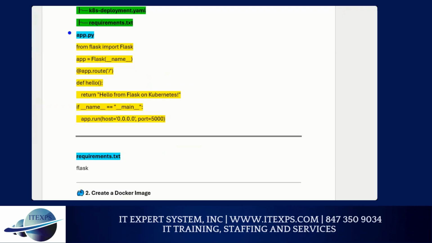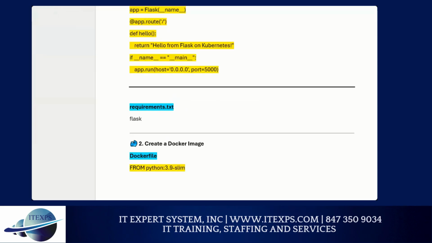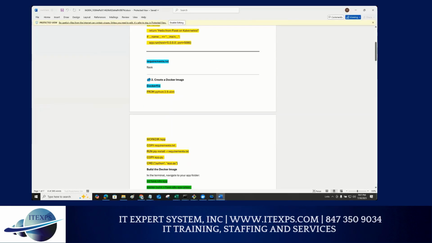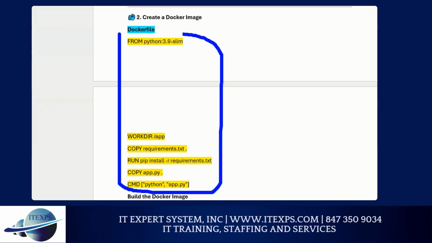Sometimes we copy this way, and app.py should not have this copy. Requirements.txt, and then the Docker image. There is nothing special in that. If this is running, you can also do independent testing. You can do Docker run and run your image. You will get the error there too. It has nothing to do with Kubernetes. It means your image has a problem.